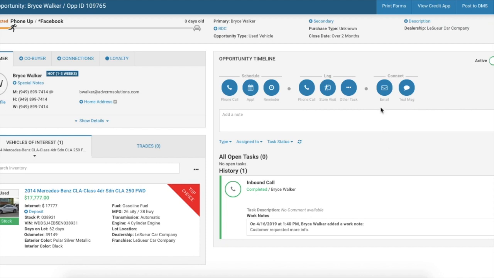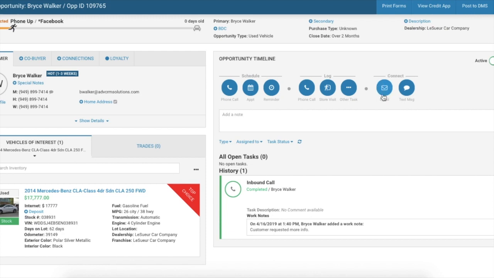We want to do this while we've got them on the phone because we want to walk them through this brochure. We're going to do a virtual demo with the content in the brochure, and that's going to help create excitement about the vehicle. It's going to help show value in ourselves as the salesperson. And because the customer probably hasn't had this kind of service at any of the other places they may have called, it's going to be very easy for you to convert them to an appointment.